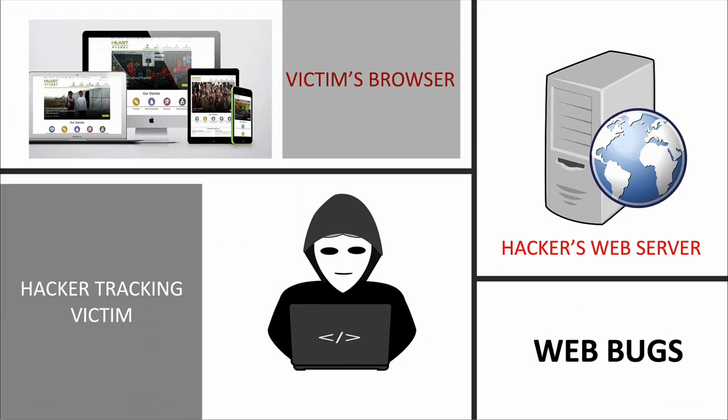Websites can also be used by hackers to get information about us. One technique is to send a web bug within an email, for example. The concept is very simple. When we see an image in a web browser, it means our web browser requested and got this picture from the server. That means we directly interacted with the server, revealing our identity.